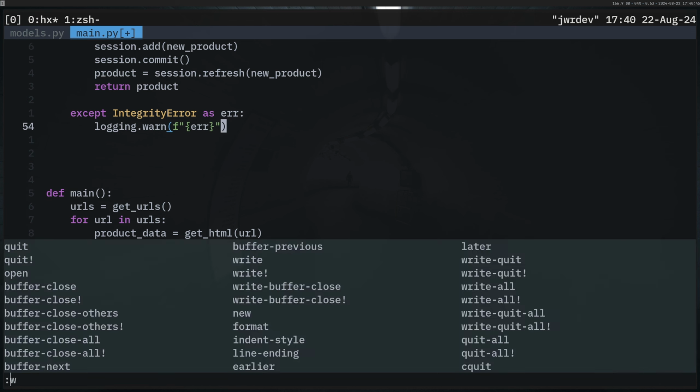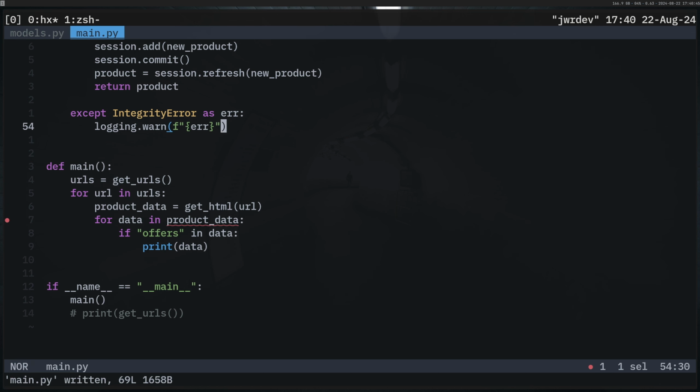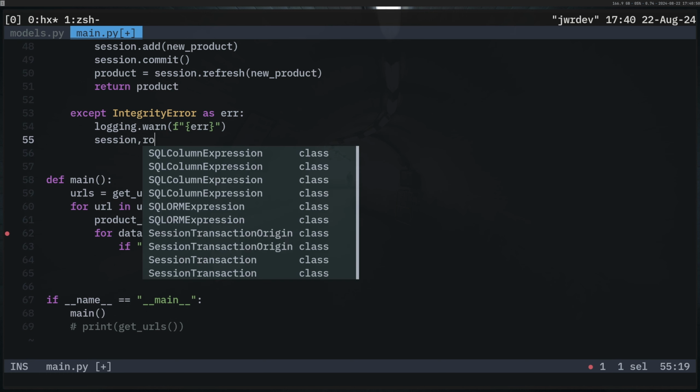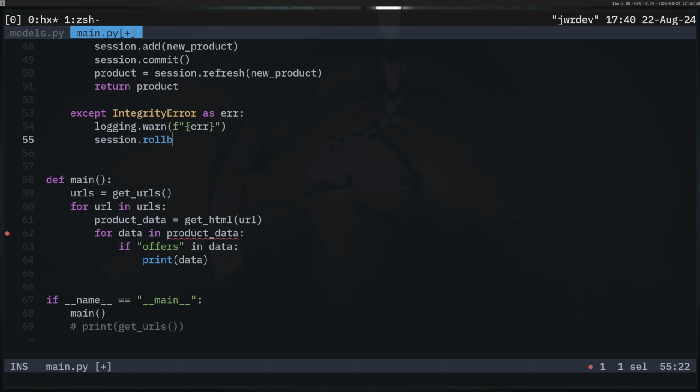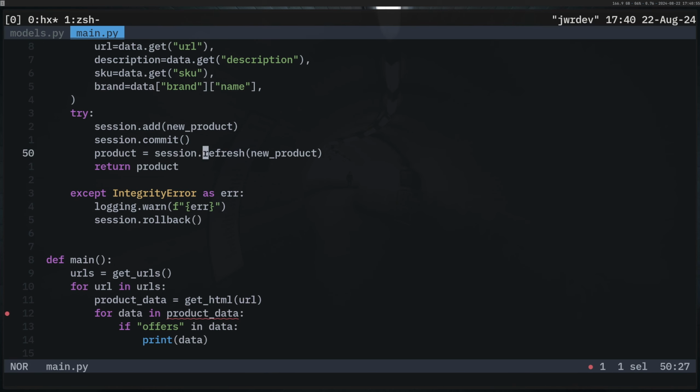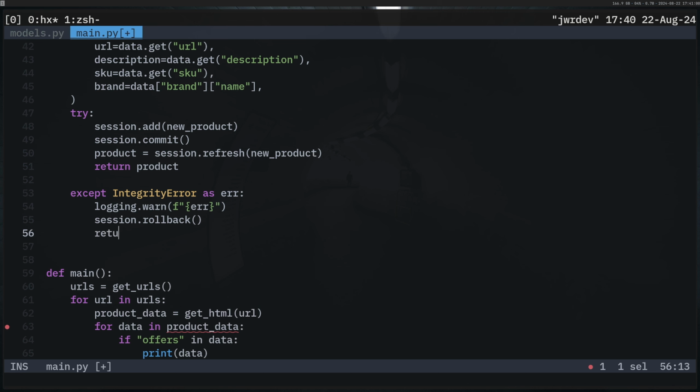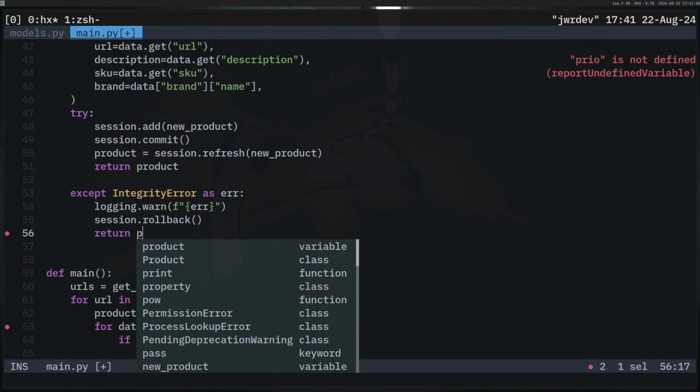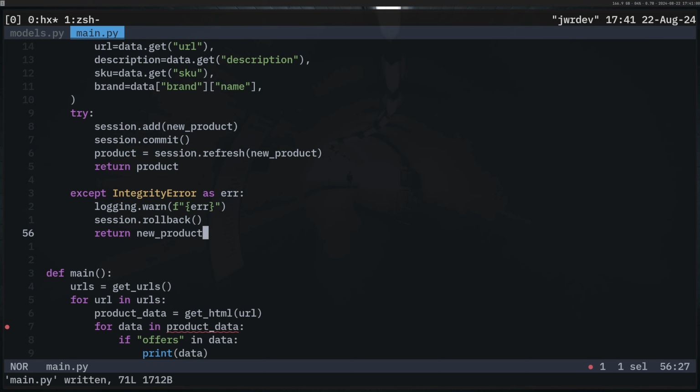That'll be fine. But the most important thing that we want to do is a session.rollback, because it's already going to have tried to do this. So it's tried to do this, and if it fails, we need to roll the session back so we still have access to it. And then I'm just going to return the new product back out.